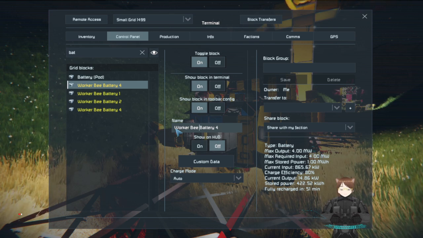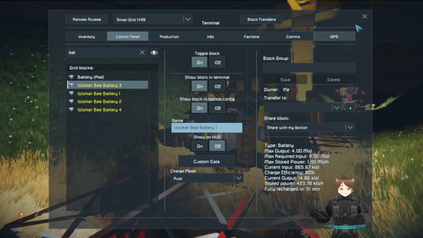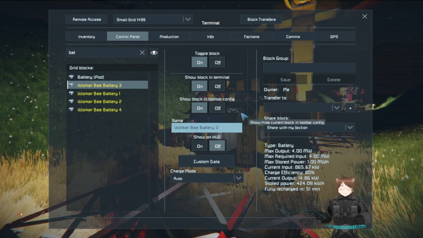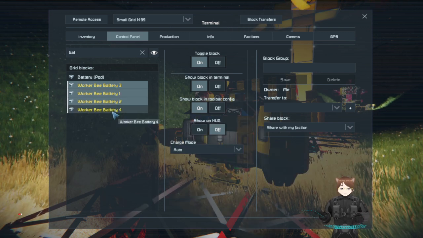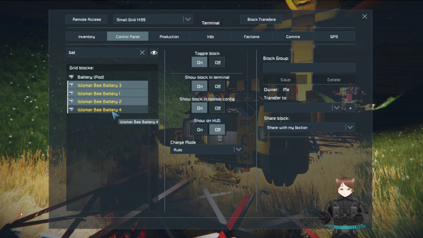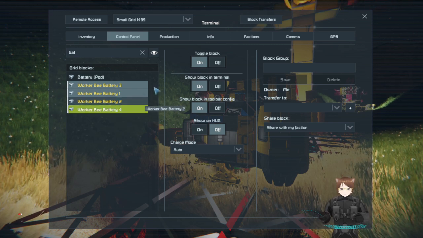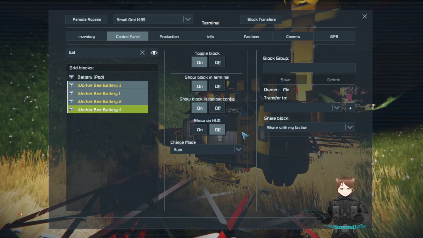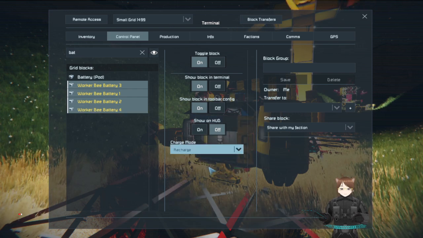Okay. And no, it's not 4. It's... call it 3. Alrighty. Oh, and the other thing that was suggested to me is to put all the battery there. Put an event block, so it'd switch the batteries over to the charging, recharge.